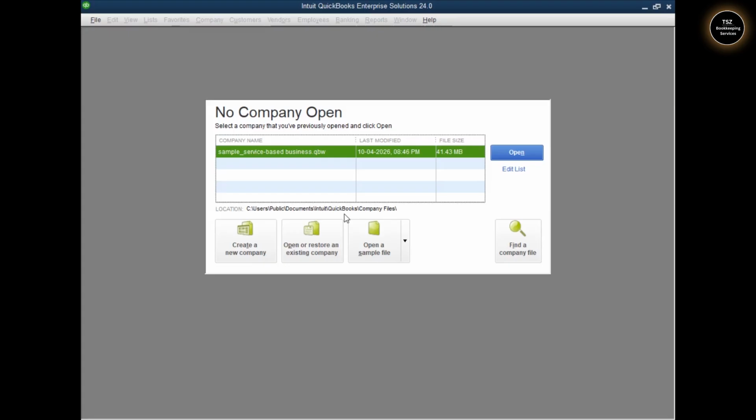In most cases, as I said in the very beginning of this video, one of these steps works out for us. Our client was having issues with the QuickBooks company file, so what we did, with the help of Intuit support, we moved the company file from the existing location to the new location, and it really worked. Now the next step, if all four steps do not work out for you, or you see that it is not working.